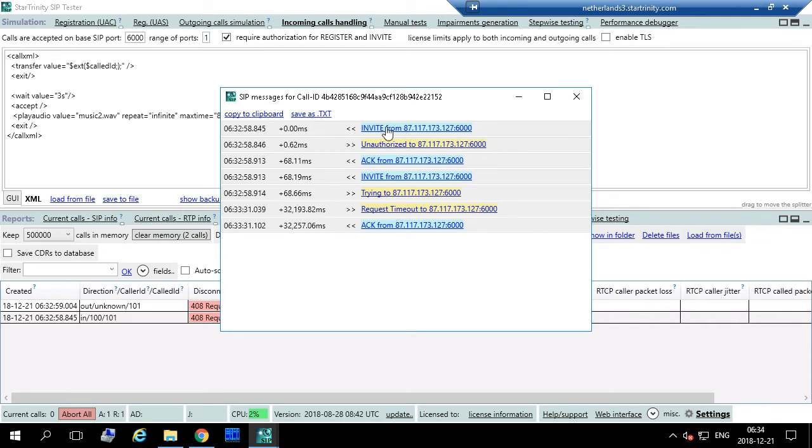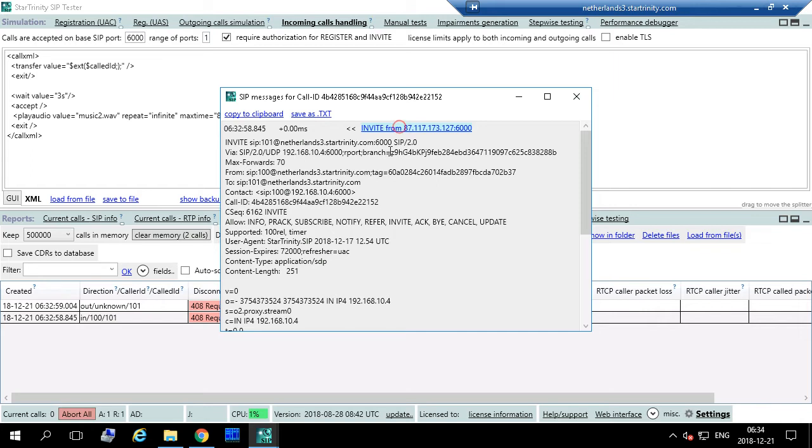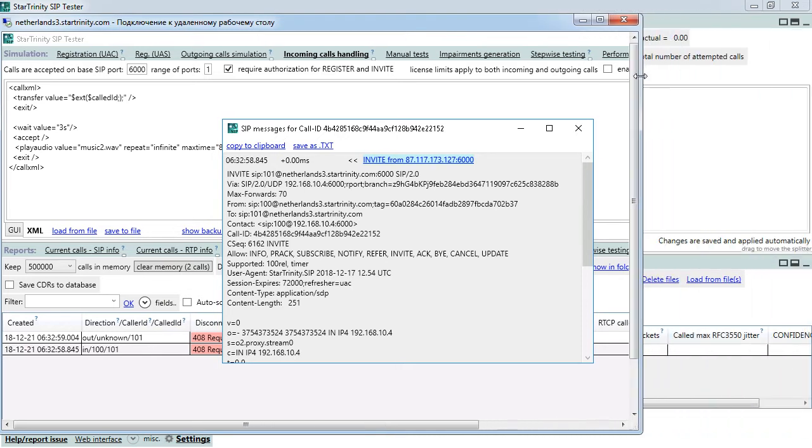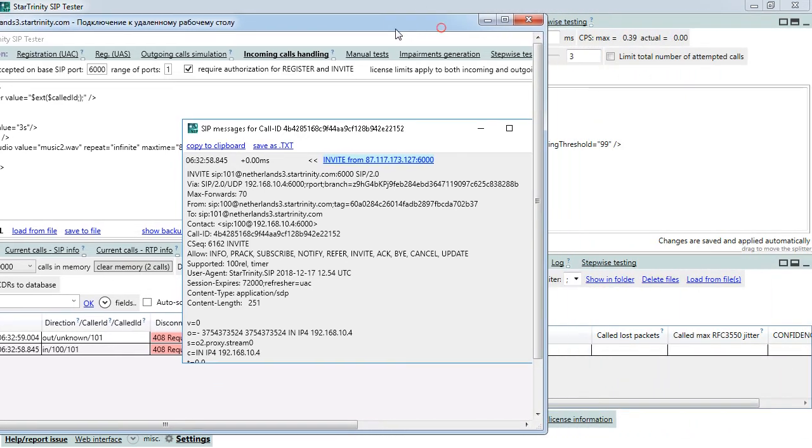We can do what? We see our public IP address, and we can modify contact header on client side.